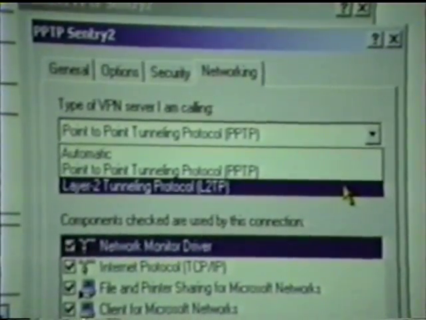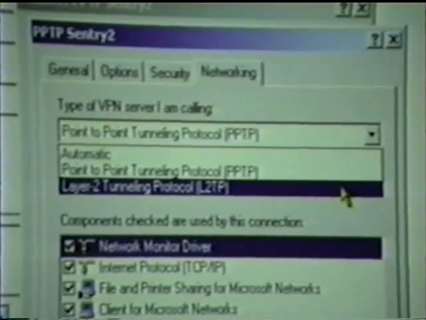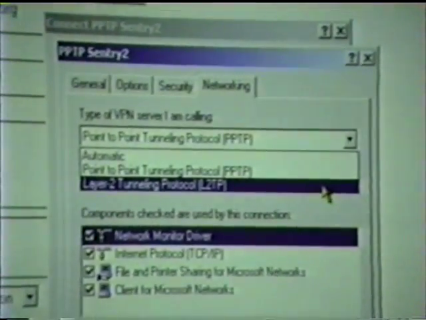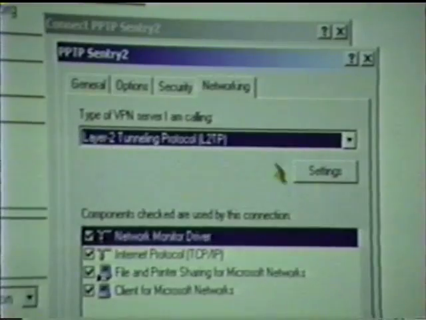And in the VPN client in Whistler, this screen will look a little bit different. Right now when you choose L2TP, there's nothing else. It's exactly like PPTP. There's no IPSec configuration in here at all. We generate it all automatically because we can. We look in the machine store, we look for the certificates, we build the right list, and we negotiate the right list with the gateway.